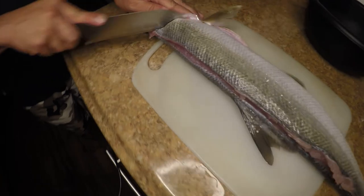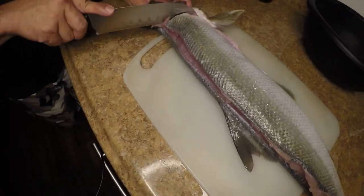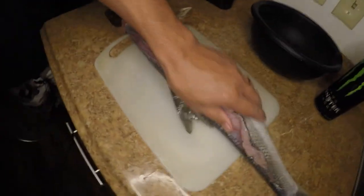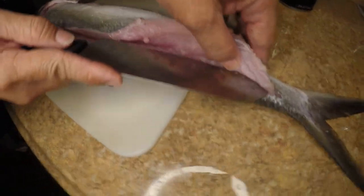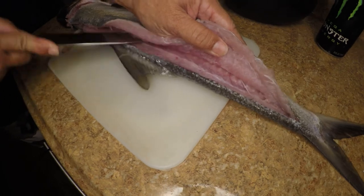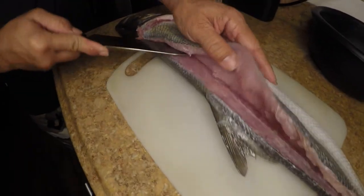And I also know that people say do not put your fish in the freezer, but this fish, you have to freeze it. I mean, you don't have to, but I would highly recommend freezing it, because as you guys can see already, the meat is falling off of this fish itself because of that. You guys heard that. There's a whole bunch of bones in here.